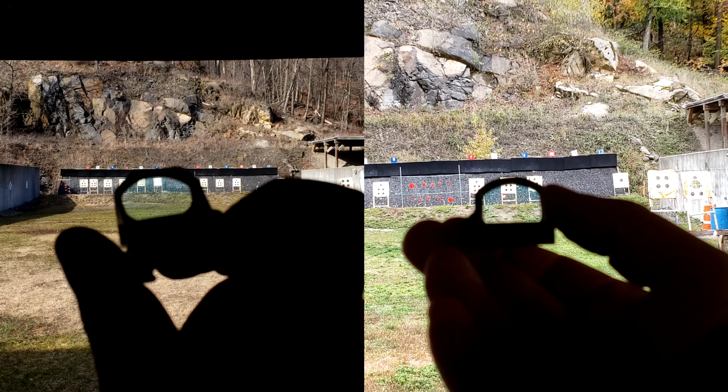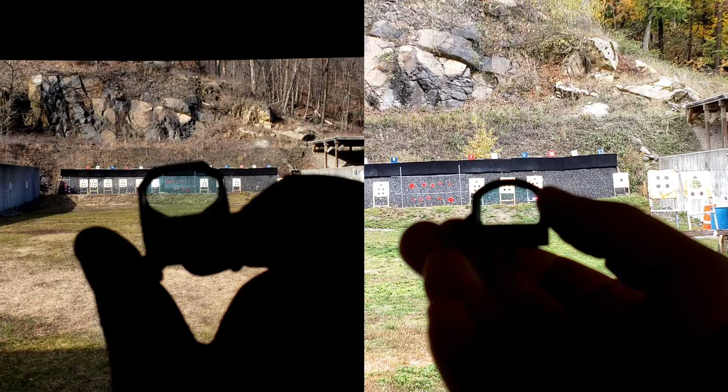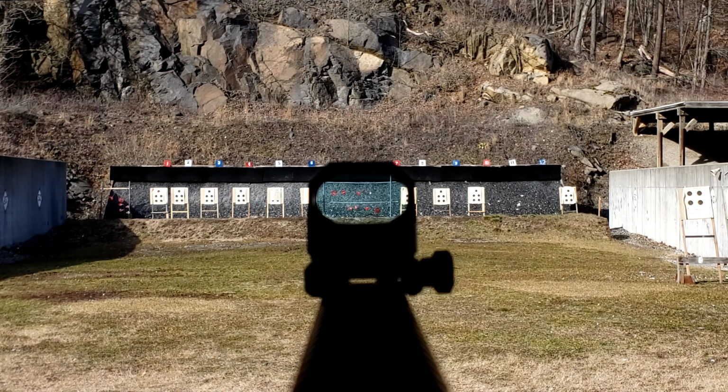Ultimately, though, it's going to come down to you and your personal preference of what you're looking for on a pistol-mounted RDS. Those are just some comparisons to showcase how well this thing performs against some of its rivals, even some that are twice the price.